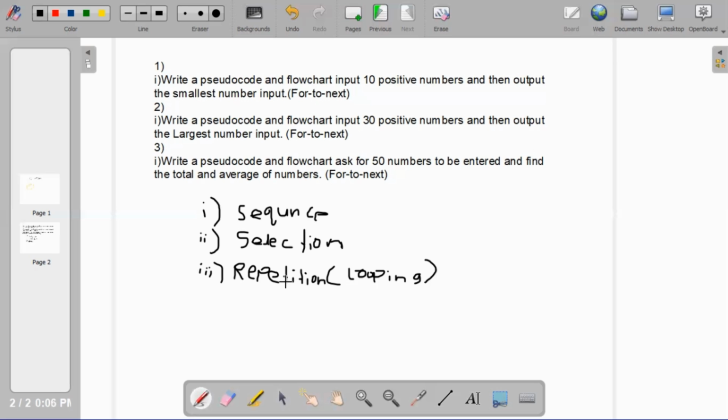Do you know there are three types of repetition? First one, for to next.